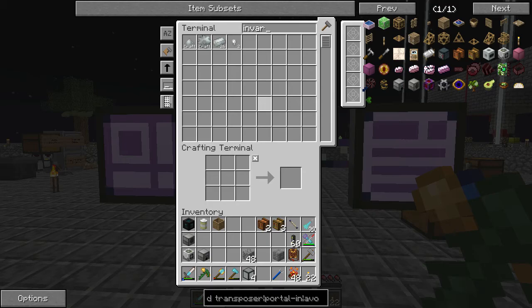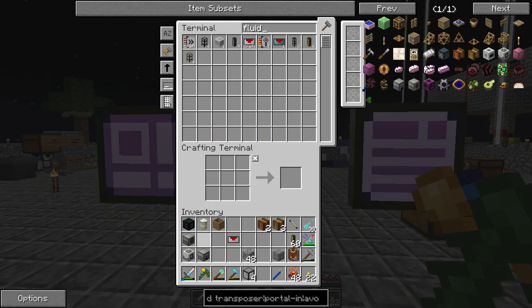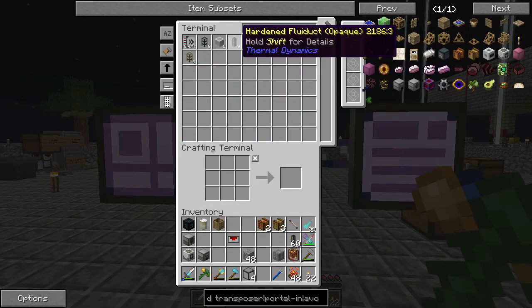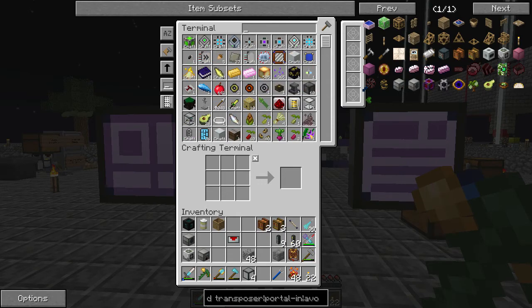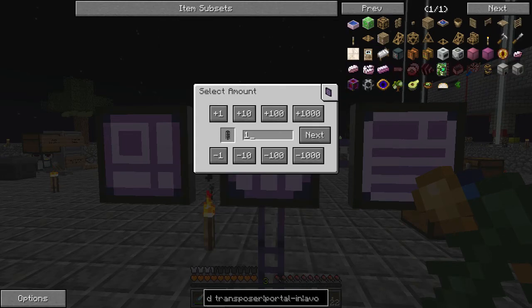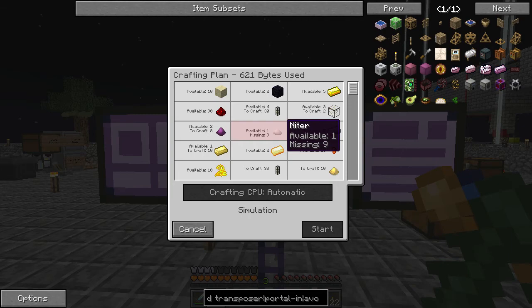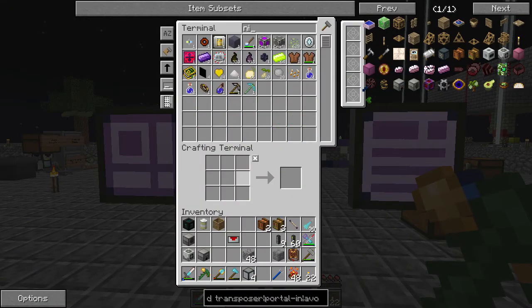So we need servos. We're going to need fluid ducts. We're going to use the hardened ones. We're going to need redstone energy conduits. Let's get like 30 of those. We are missing niter. Great. Niter's such a pain to get.